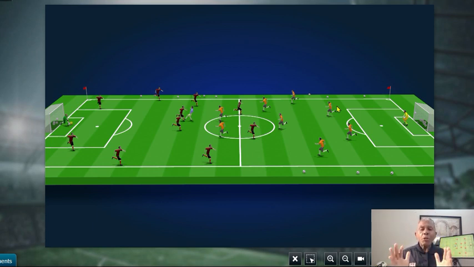So you want to make sure that the players in red achieve some success first in the first 5 minutes of this part of the session. So it is a 10v8 for the reds, and then you add 2 more orange, and then you'll be even.